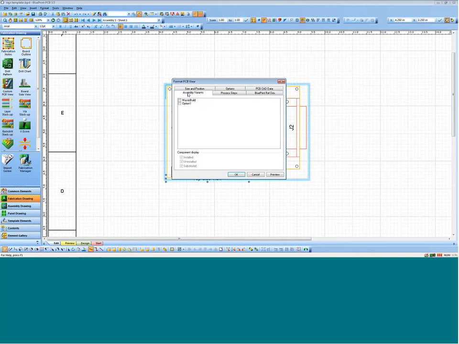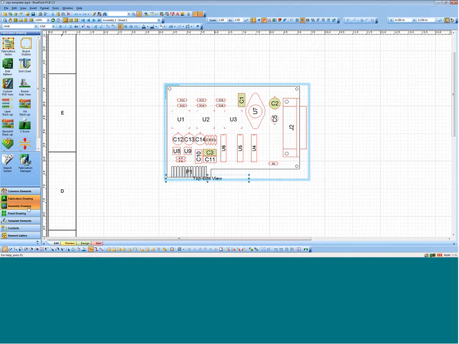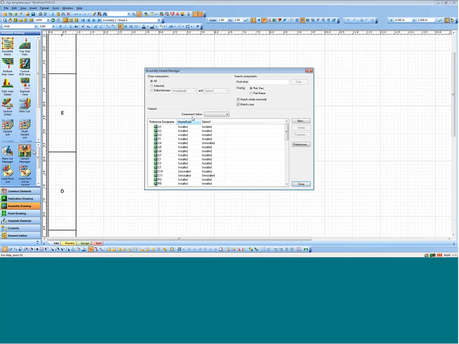We also have the idea of assembly variants. Now, you can bring in assembly variants several ways. Once you have those in here, you can display them. It shouldn't take, you know, an entire new documentation set just to show a variant of the design I'm working on. So I can show the master build in this case, or I can show option 1, or I could actually go out to my assembly drawing palette and go into my variant manager and really create a new variant if I wanted to. It doesn't have to be from the CAD system.